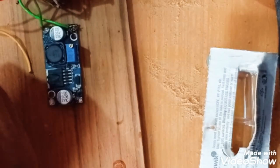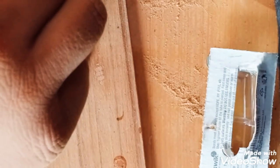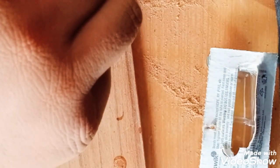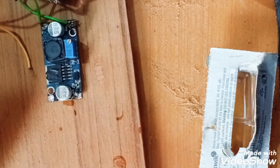Now we do not have any more connection left in the transformer, so we will secure all the points with safety. So we will secure all the points with the safety. Done. Again we secure it. Done.